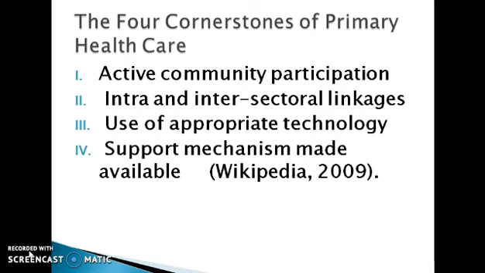When we talk of intra, we are talking about primary health workers linking with other health professionals to make primary health care service delivery achievable in that particular geographical location. When we say inter, it means that we collaborate with people from other sectors like agriculture, water, and so on and so forth. Then we talk about use of appropriate technology.